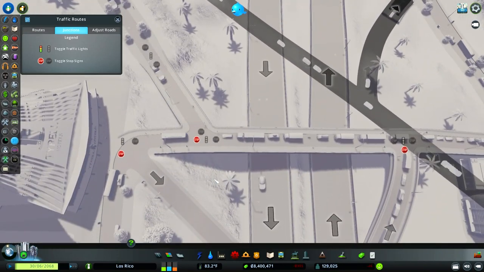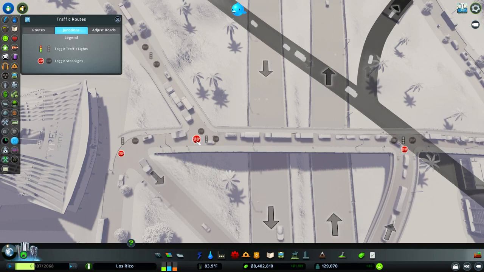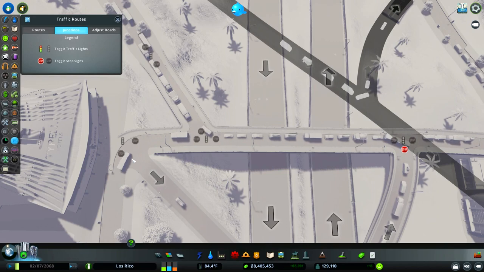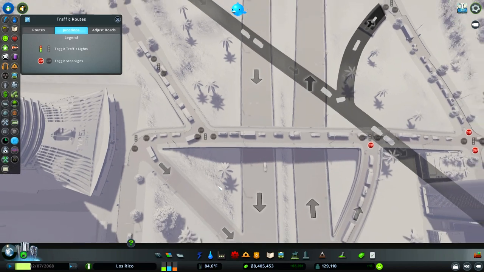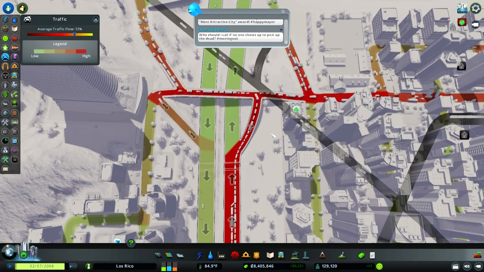See, wait, now they're stopping again. Why are you stopping again? That's not where I put the stop sign. Put it over here. But then everybody stops. What the freak? And then we'll do that, I guess. I don't know if that's going to help traffic or not. Like I said, we'll just have to wait and see what happens with it.